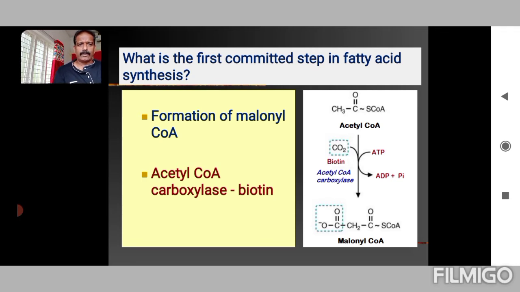Now onwards, the malonyl-CoA is taken and acetyl-CoA is also used, and both are linked to a particular protein called acyl carrier protein, or ACP. The rest of the processes are catalyzed by an enzyme, fatty acid synthase, or simply FAS. Fatty acid synthase is a unique enzyme in that it's a single polypeptide having 3 domains, each domain having different catalytic functions.